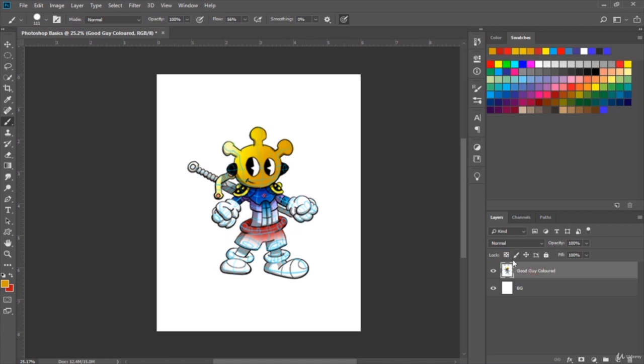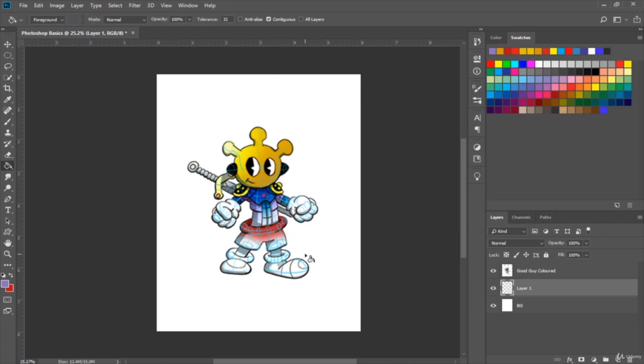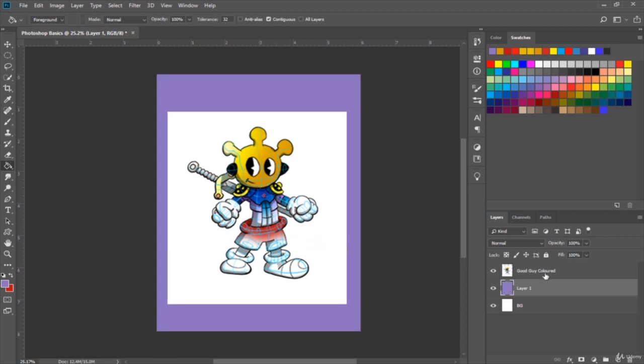Very important. I'll show you the paint bucket tool. The shortcut is G. Now we can create a new layer. We can create a background layer. Say we want to do some purple, and that will fill. Our guy is not a proper PNG file, so we have that white border there.